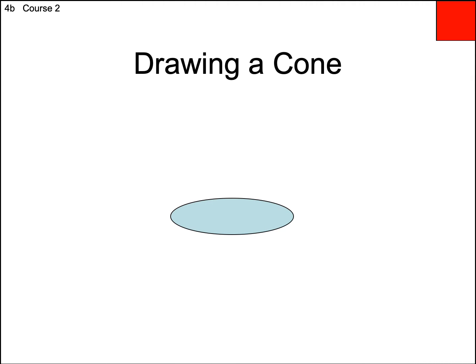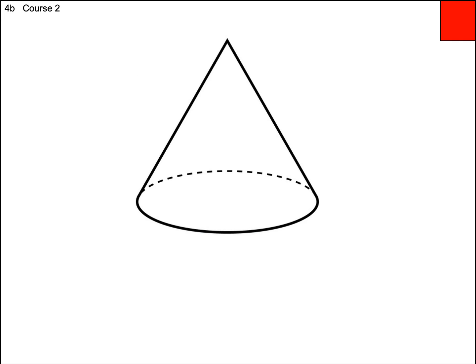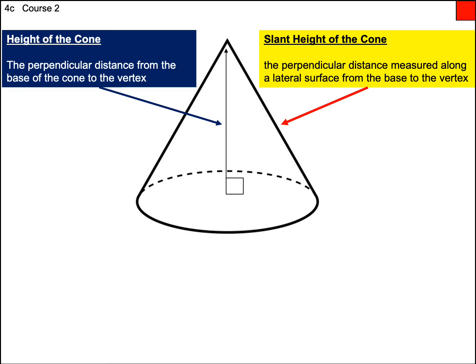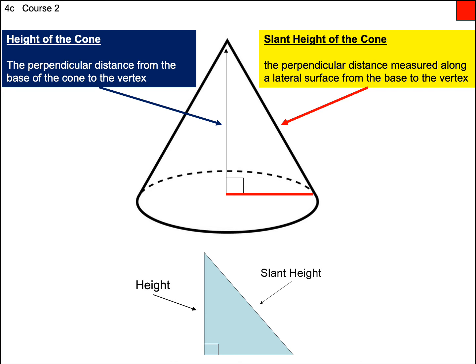So if you were to draw a cone, please do. Draw a cone for me. Remember, I taught you the bottom is called the base, and then I told you that the distance from the base to the vertex is called the slant height of the cone. So guess what I'm going to do now? I'm going to do the same thing I did with the pyramid. I'm going to connect the height to the slant height along the base, and guess what I just formed? Yes, that is correct. I formed a right triangle. So the slant height is the hypotenuse, just like it is for the pyramid, and that leg of the right triangle is called the height.